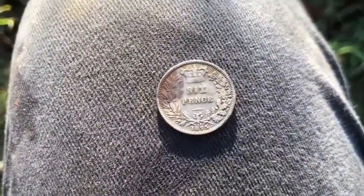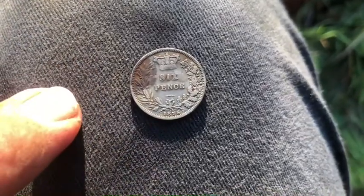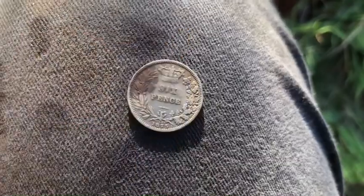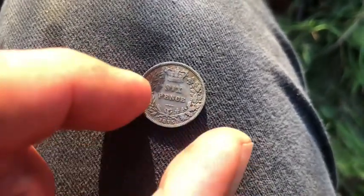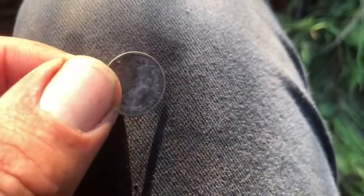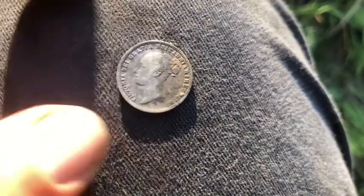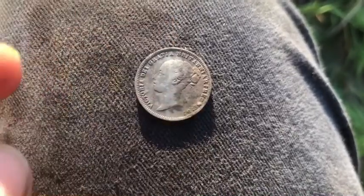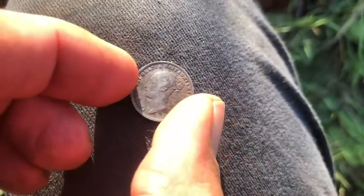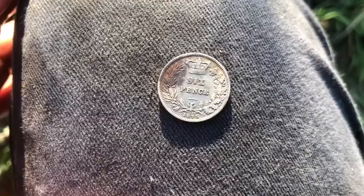Isn't that beautiful? That is amazing how beautiful and how much detail there is there, straight out of the ground. Bit of a black spot there, but other than that, 1875, and that is just bouncing out at you with all the detail. Not worn a whisker. And that side we have Queen Victoria, and even she's looking quite good. Probably a little bit more worn on that side maybe, but the writing just bounces out at you. And that beautiful milled edge. That has absolutely made my day, that one. 1875.